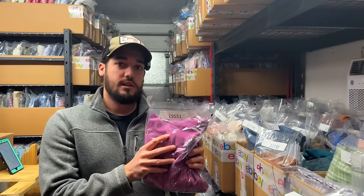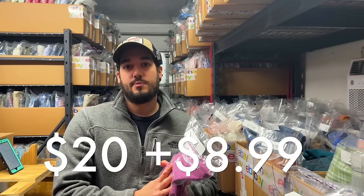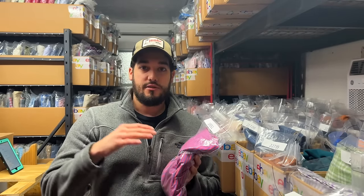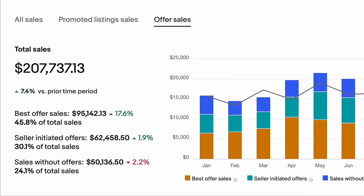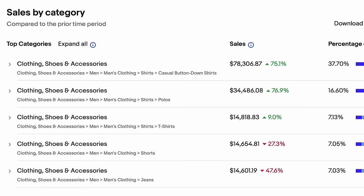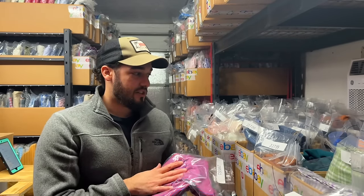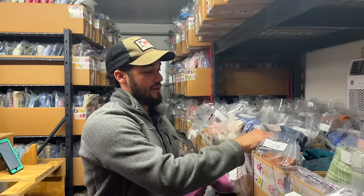The first item I want to talk about is this RLX short-sleeve polo. RLX is Ralph Lauren's performance line. This one had new tags but it was embroidered — somebody sent it to a shop to get embroidered, so it wasn't truly new. I took an offer of $20 plus $8.99 shipping. That's not a lot for a new-with-tags RLX, but I noticed from my numbers that pushing volume and accepting whatever profit was there made up the majority of my sales.